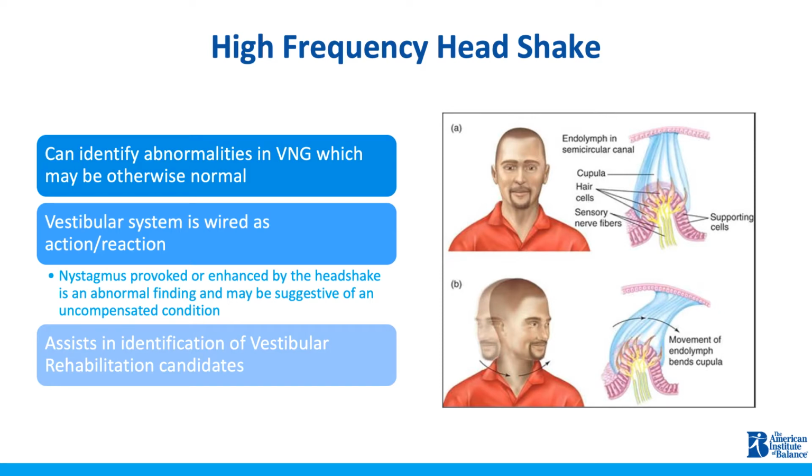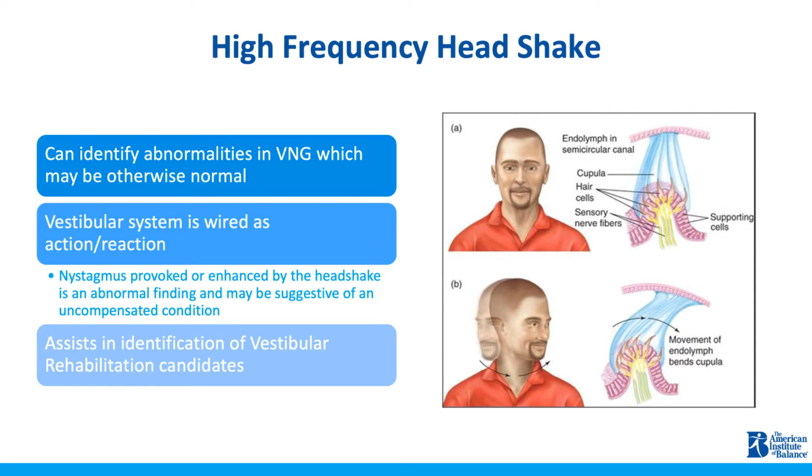The bilateral information is then sent to the vestibular nuclei and is held there in the velocity storage so the brain can receive all the information from the equilibrium systems, interpret it, and then decide what to do. Again, in a healthy system, the information received from both sides is equal and all is well. However, in the case of a unilateral dysfunction, there is a mismatch of information coming from the right and the left vestibular systems, and when completing the high-frequency headshake, this can elicit a post-headshake nystagmus.